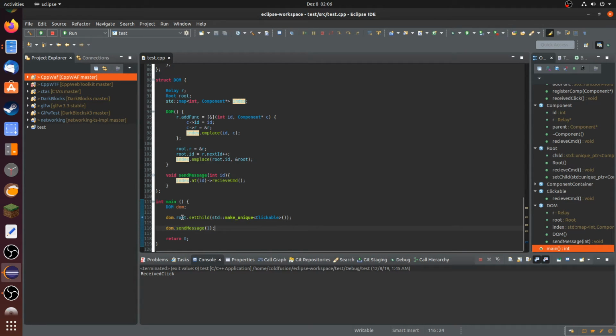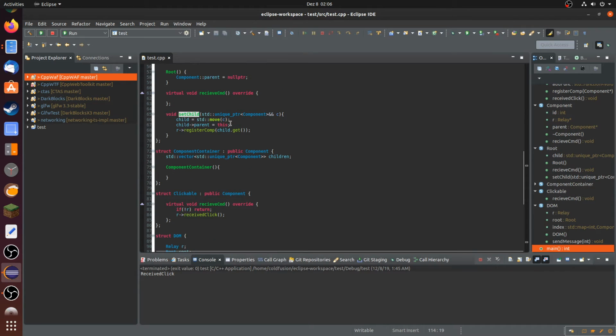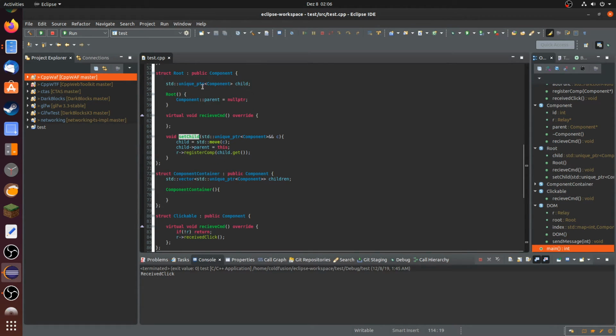Nonetheless, the root is created inside the DOM automatically in the constructor, so just this command takes care of that. I can access the root, set a child, as seen above. That gets moved inside the child variable, and the parent is set because every component except the root component needs a parent, and this component needs to be registered.